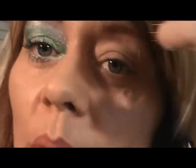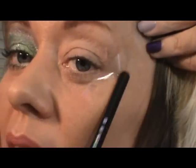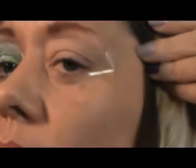Okay, so to keep the video from being incredibly long, I already did my primer. I'm going to zoom in a little. I have a piece of scotch tape on my eye, just creating a line. That way I have this dramatic line like over here. So go ahead and grab your scotch tape and do that. And we'll back up a little bit and get started.